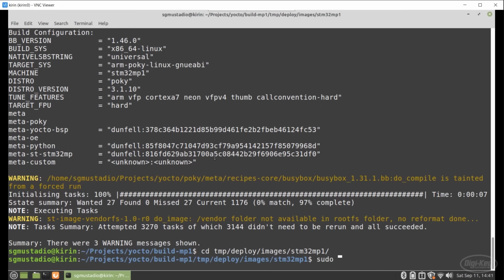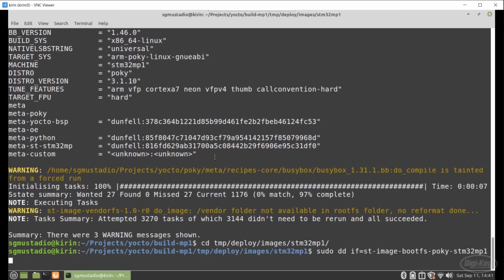And then we will sudo. We're going to do our dd copy of the ST image boot file system, and we are going to copy that to our SD card, which is mmcblk2 partition 4. We're going to use a block size of 1 megabyte.